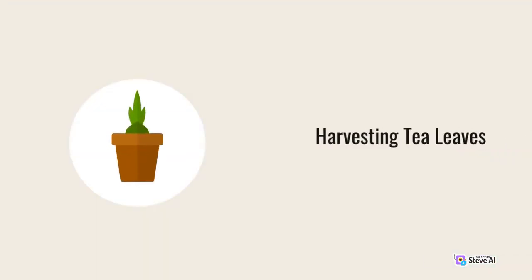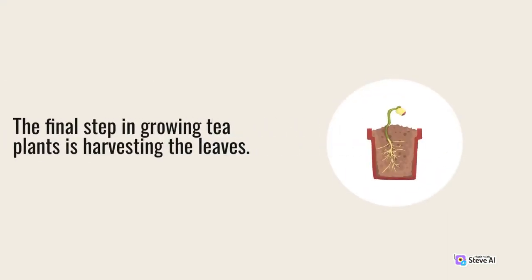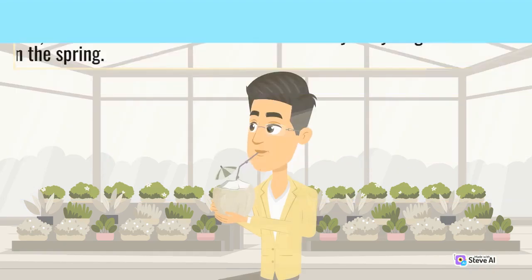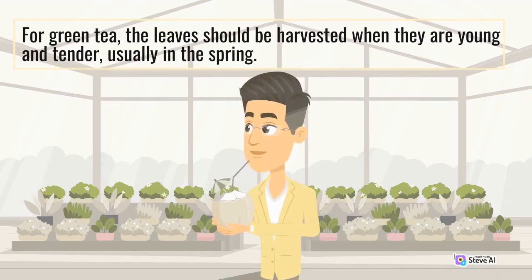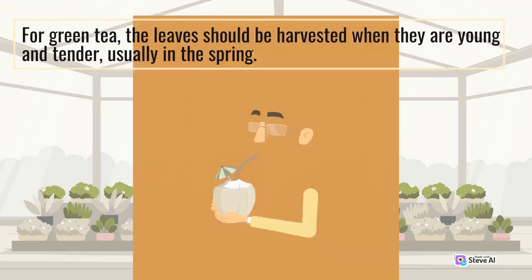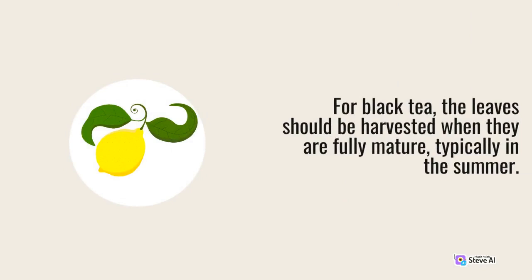Harvesting tea leaves. The final step in growing tea plants is harvesting the leaves. The timing of the harvest will depend on the type of tea being produced. For green tea, the leaves should be harvested when they are young and tender, usually in the spring. For black tea, the leaves should be harvested when they are fully mature, typically in the summer.